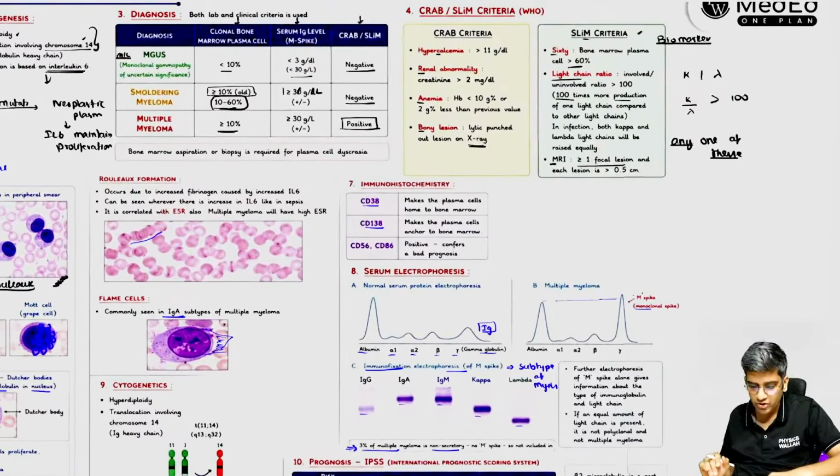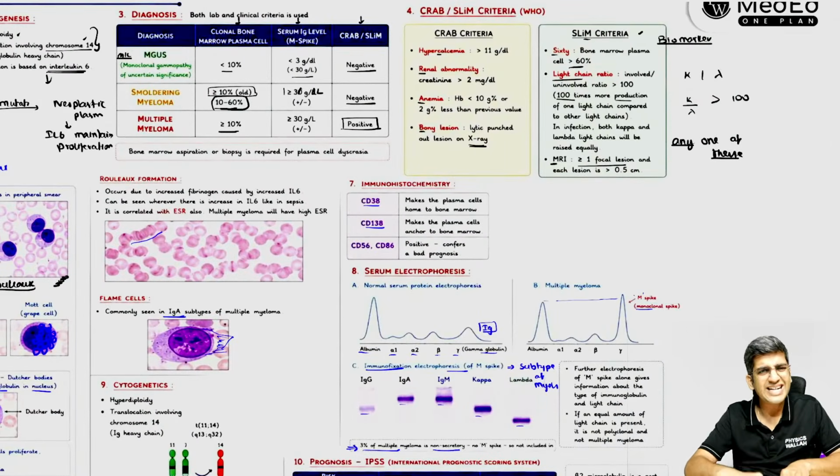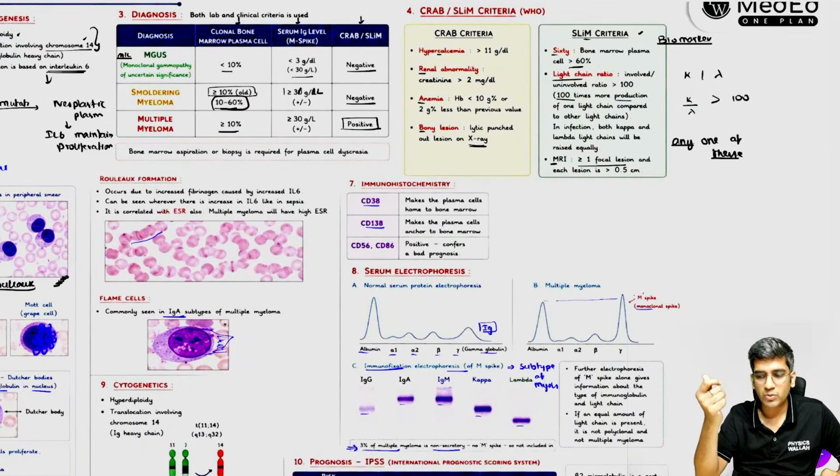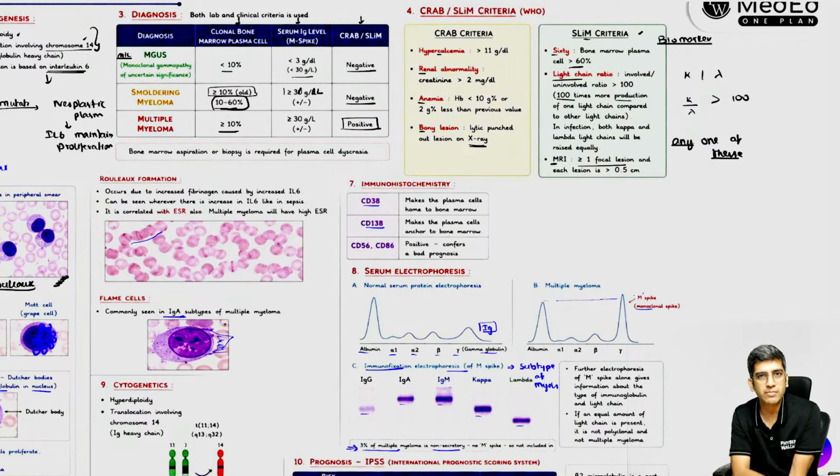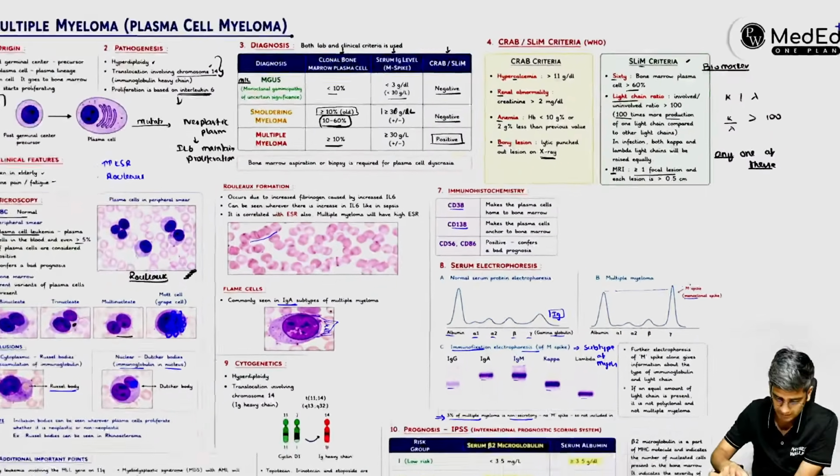Additional thing, I want you to write a little bit about the treatment option. Can anyone tell me what's the treatment for multiple myeloma? You might have heard about a drug called bortezomib. I think it's bortezomib. That's useful for multiple myeloma. Add on to that if required. So that's in short about multiple myeloma.